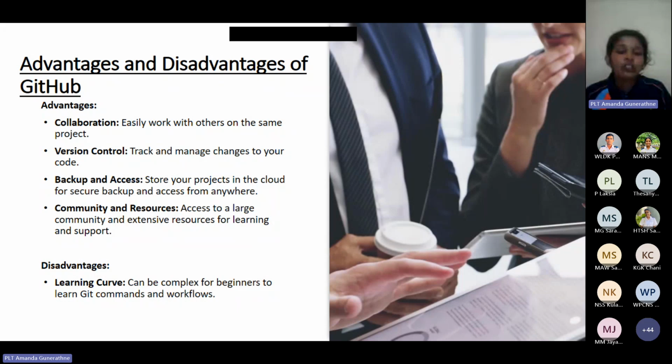And for disadvantages, for beginners it is very complex to understand, like Git commands and workflows. On the very first day, it's very difficult. What is GitHub? What is going on? How do I manage all of this and how do I start?